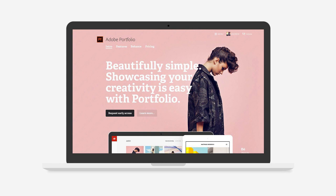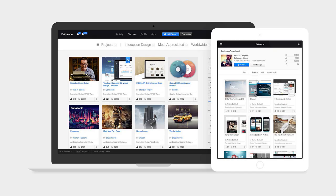You can see this now at myportfolio.com. It's designed specifically for creatives to showcase their portfolio, meaning it does what you need it to do simply and quickly. It's free with all Creative Cloud plans. You can access all of Typekit's fonts to use on your website, and you can easily add photos from Lightroom to your website, which is great, especially for photographers. But the thing that makes it most unique is that it syncs with Behance. I'm hoping people have at least heard of Behance, so I don't have to explain that.